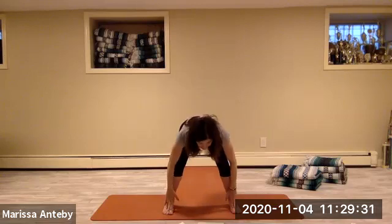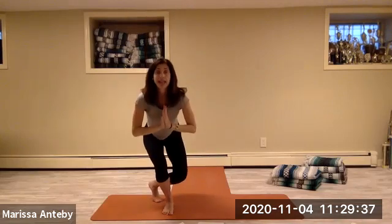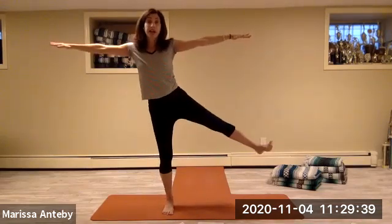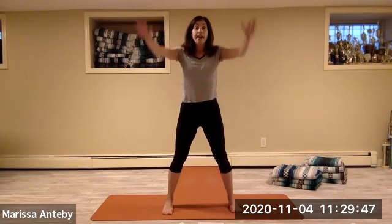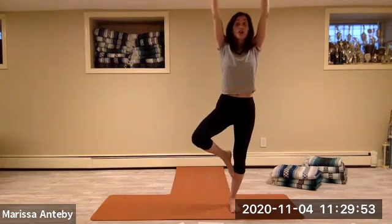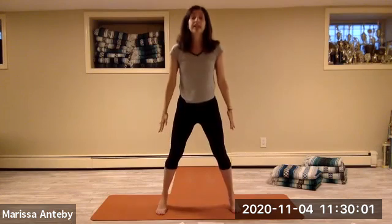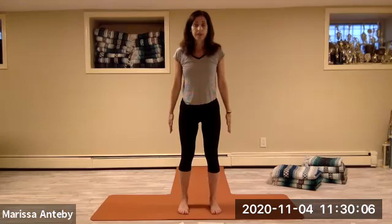Let's do it one more time right and left. X, football, right leg to tree, right foot to curtsy, right leg lift to the side, squat down with hands in prayer, come up with heels lifted and come down. One time leading left: X, football, tree with the left foot, curtsy with the left foot, left leg lifts to the side, squat down with hands in prayer, come up with heels lifted and lower heels down.